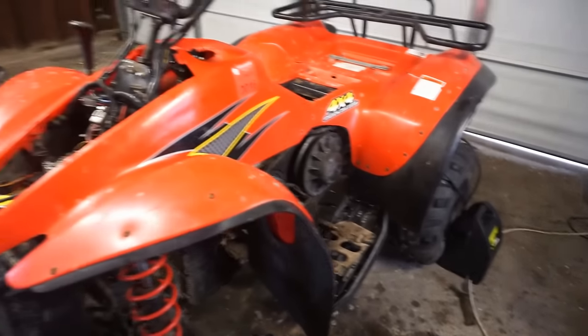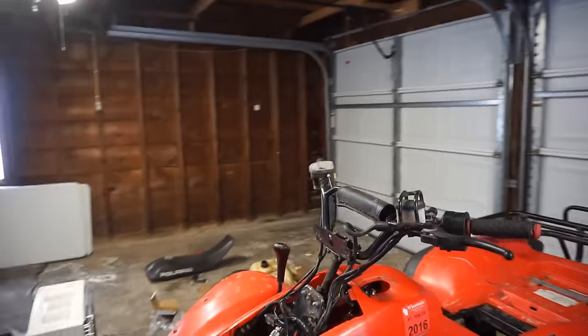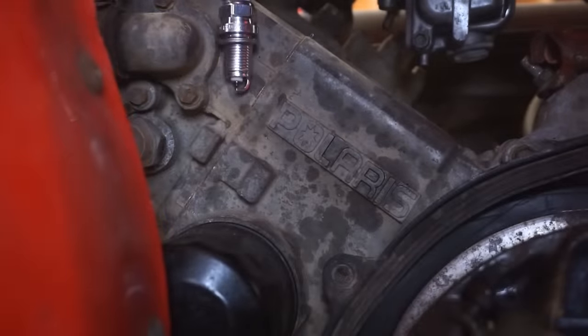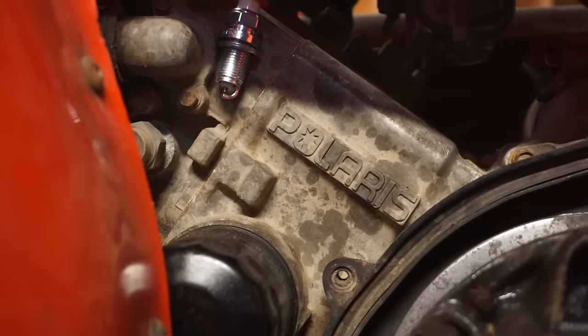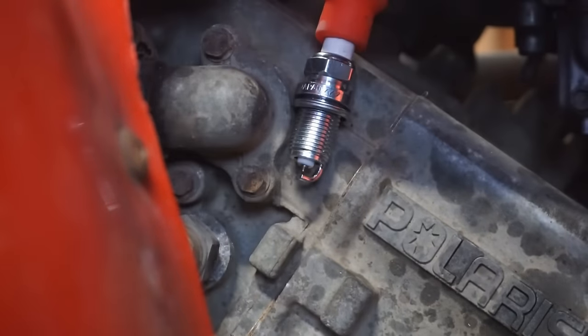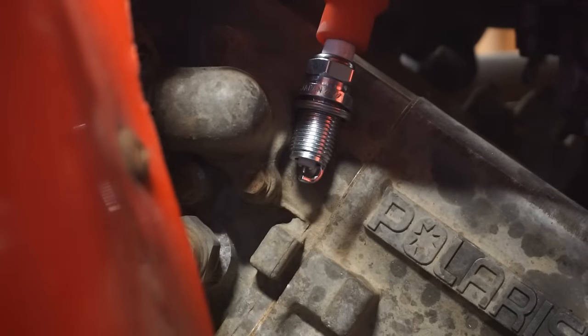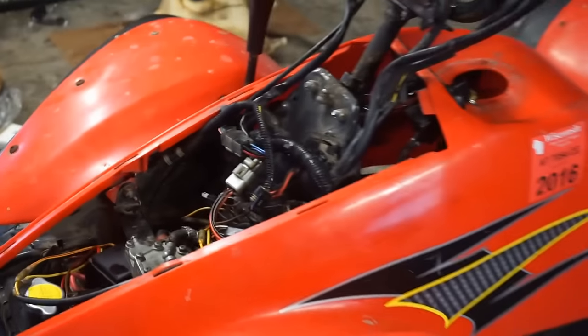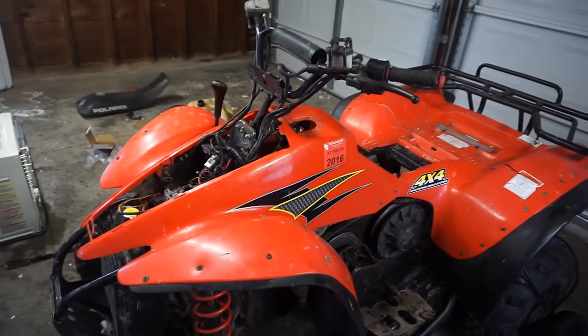All right, we got the battery pack on there. Let's see if we get some spark. I can reach that far. Not too sure. All right. Spark plug is right there. Here we go. Oh yeah, baby. Good spark. That's awesome. That is awesome.